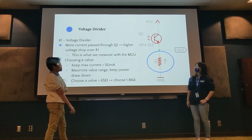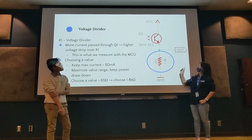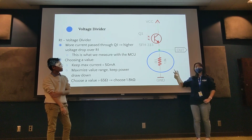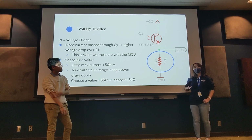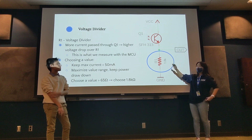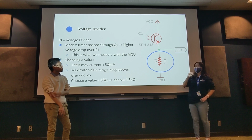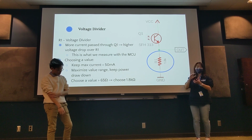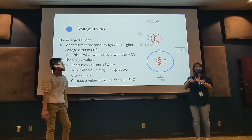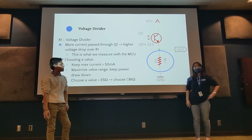Yeah, there's some fine tuning you could do in terms of sensitivity. I believe this value is specifically picked because it works well for general competition settings, which would be indoors, no sunlight and all that. It does eat enough of the current, but it also retains enough that it's still sensitive enough to detect minute differences, like if you're a few centimeters versus half a centimeter off from the wall.